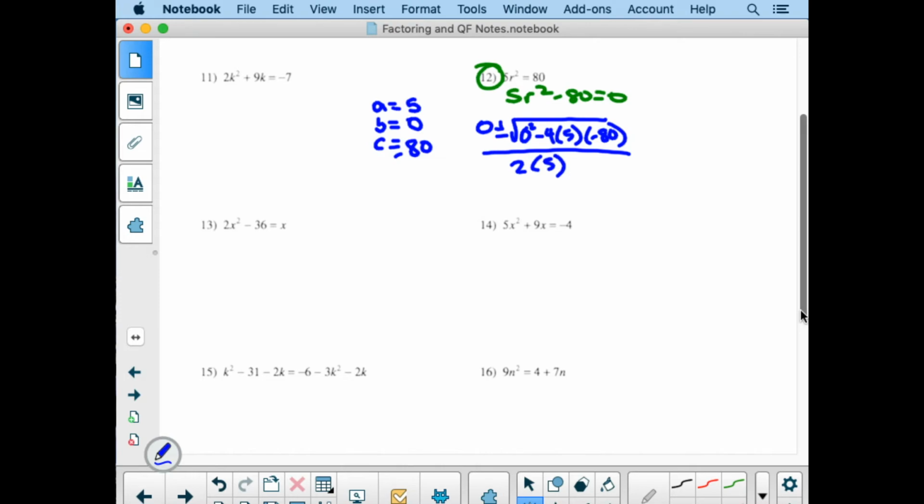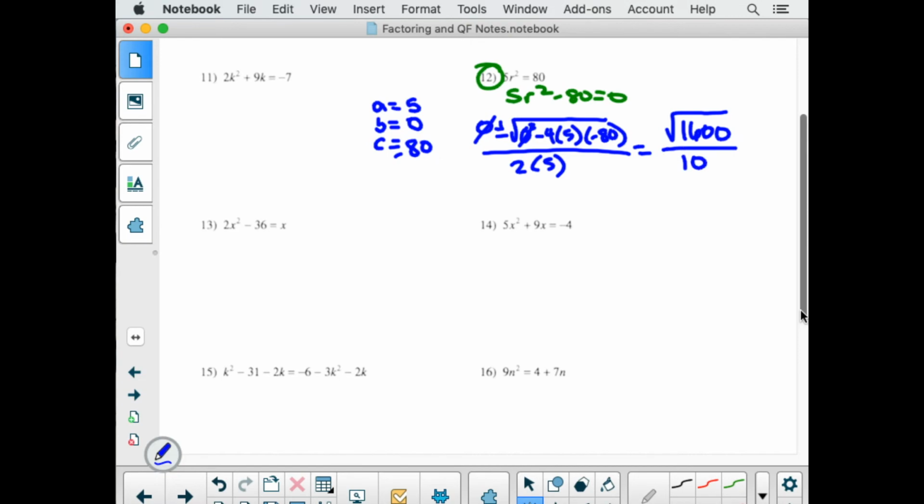And now from here, we're just going to be careful as we go through. We have some zeros that are going to just do nothing to our equation, so I'm just going to kind of cross those off. 4 times 5 is 20. 20 times 80 is 1600, and we have 2 negatives, so that's going to be the square root of a positive 1600, all over 2 times a, which is 10.